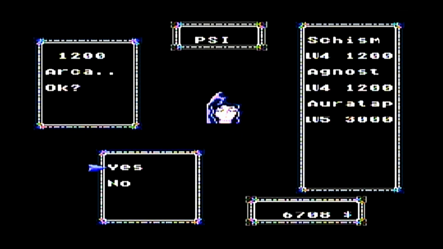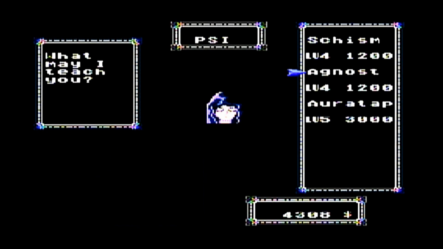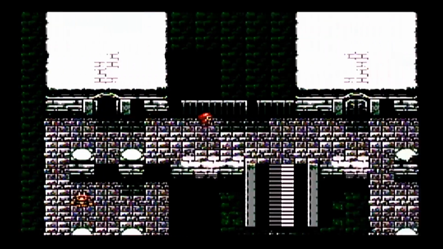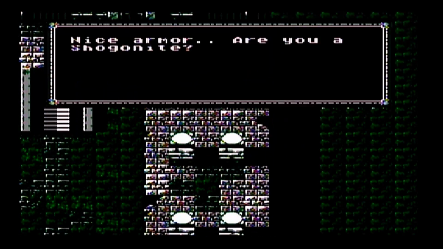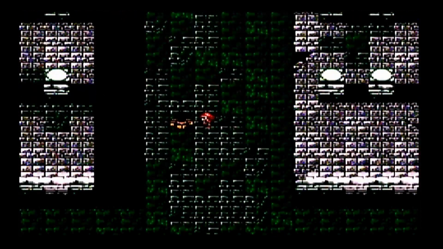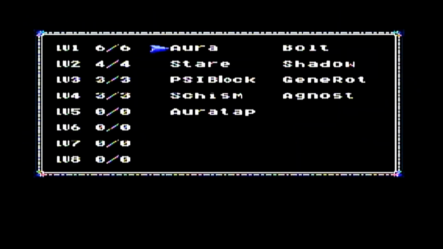So we'll buy all these spells, even the Aura Tap, even though we don't have the levels to cast it yet. As you can see, spells are going to get really, really expensive. You can't use level 7 and 8 of spells unless you get class changed. And that's a result of the side quest. You have to do the side quest to get that change.